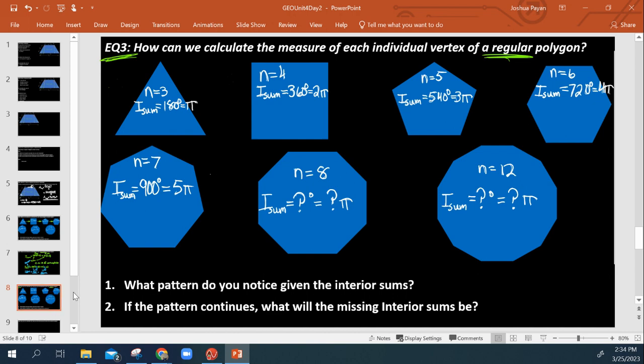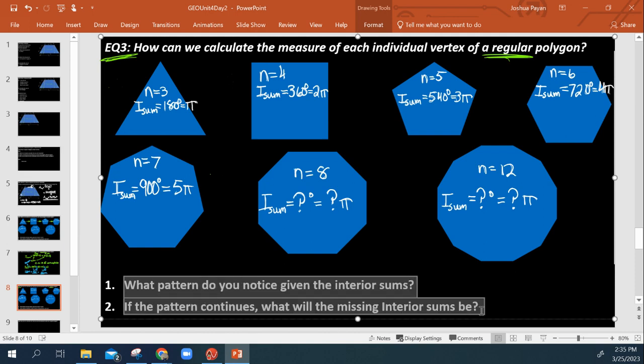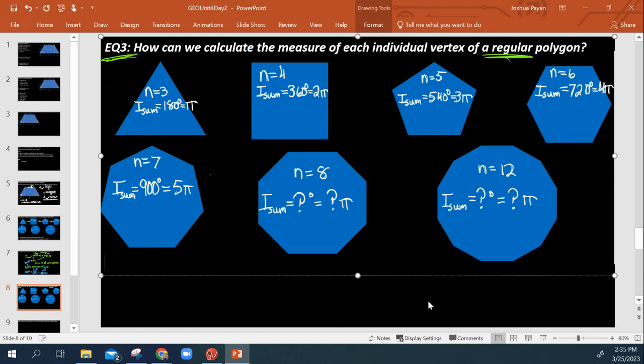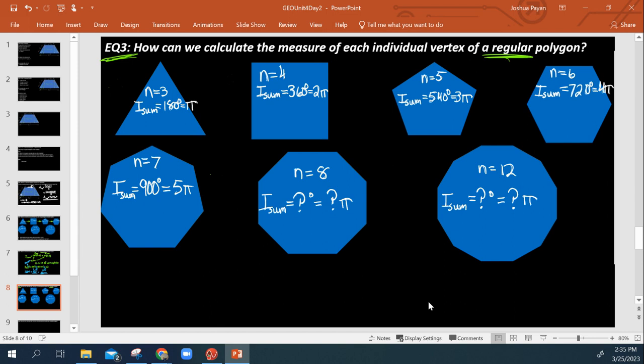So the simple way to do that, okay, and I'm going to go ahead and delete these questions because I feel like these are going to throw you off, because I know a lot of you guys watch this without the sound on and you're just watching the captions. So, okay, how can we calculate the individual measure of each? Well, let's start here with triangles and see if we can derive a pattern.